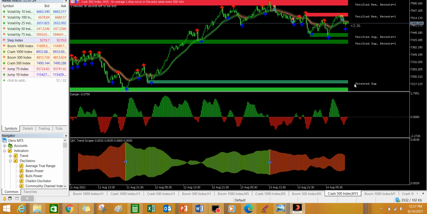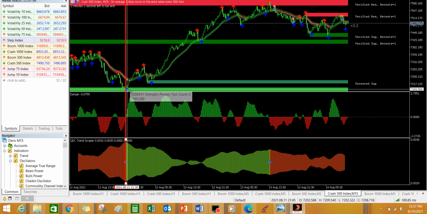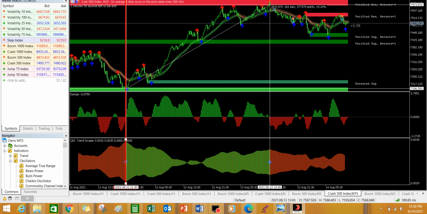Like I told you, the next thing you need to do is to target the trend. You need to be able to know when the trend is starting. If you check it out, this is the scraper indicator. Right here we have indicators that show us the trend, support and resistance levels, and our entry point and exit point. That is why it is an amazing indicator. So right here the trend is swinging from downtrend to uptrend, and the uptrend is about starting from here, which means you can come in right here and trade till the end of the trend. You can see the trend actually ended right here.